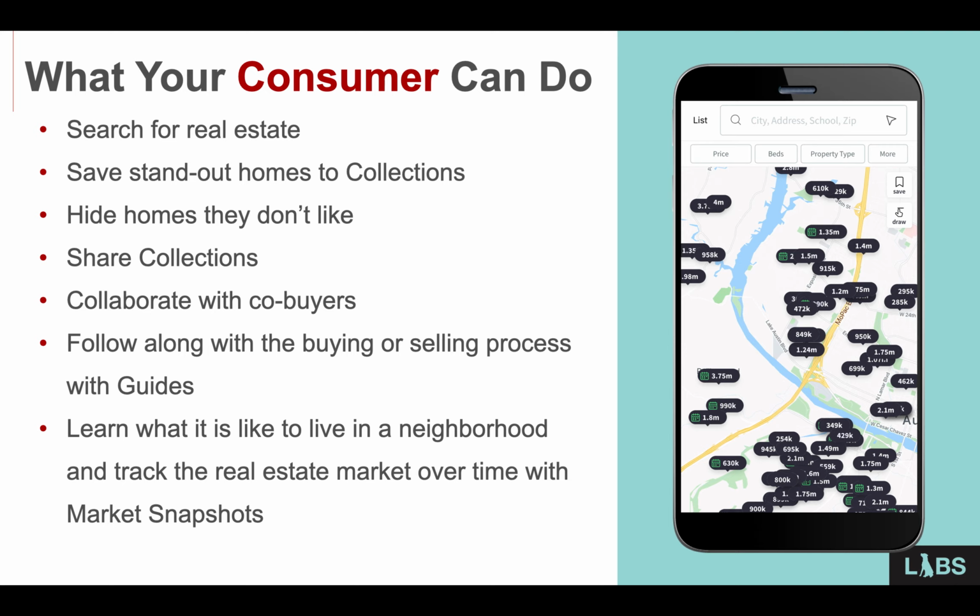They can create collections. Collections are a way that they can put a little heart on houses and say, I love this one. And they can create different kinds of collections, maybe homes that are close to work or homes that are close to school or homes near dog parks or whatever. They can also hide homes that don't stand out to them. They can say, no, I just really don't like that one. I don't like the layout. And they can hit the little eye with the line through it, and it hides it from them.